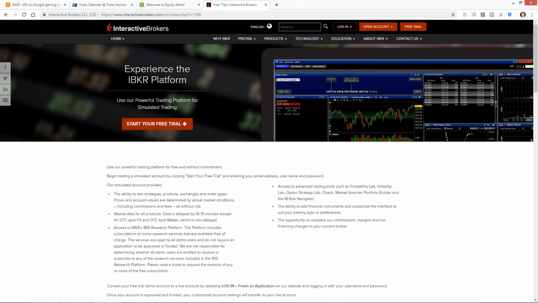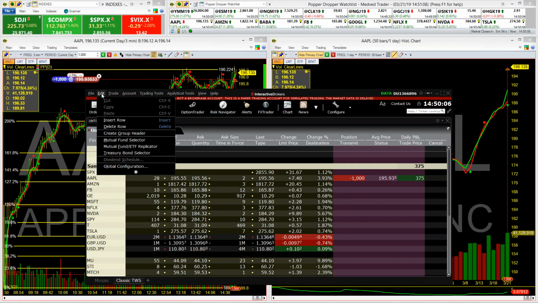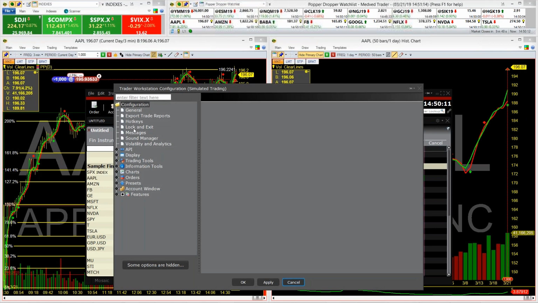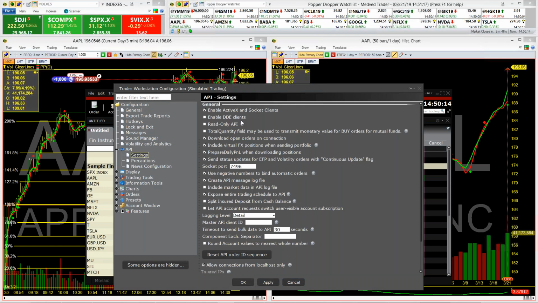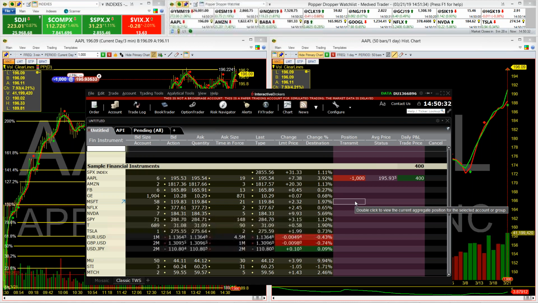There's some things in the global configuration that have to be set up under API. There are some settings in here to make it work, but I'm happy to do that for you if you want to practice. I can't do it on all your computers, so you've got to pick one, maybe two, just because it's a real pain, but at least it'll allow you to do some practicing to get comfortable.